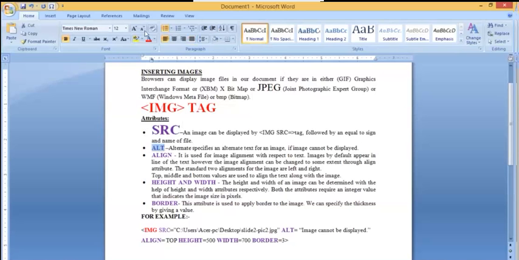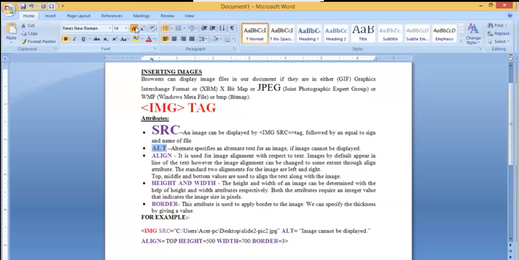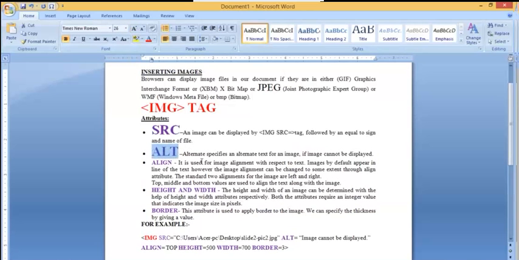Then you have ALT. ALT stands for alternate. It specifies a message that should be displayed in the event when the image cannot be displayed for certain reasons.